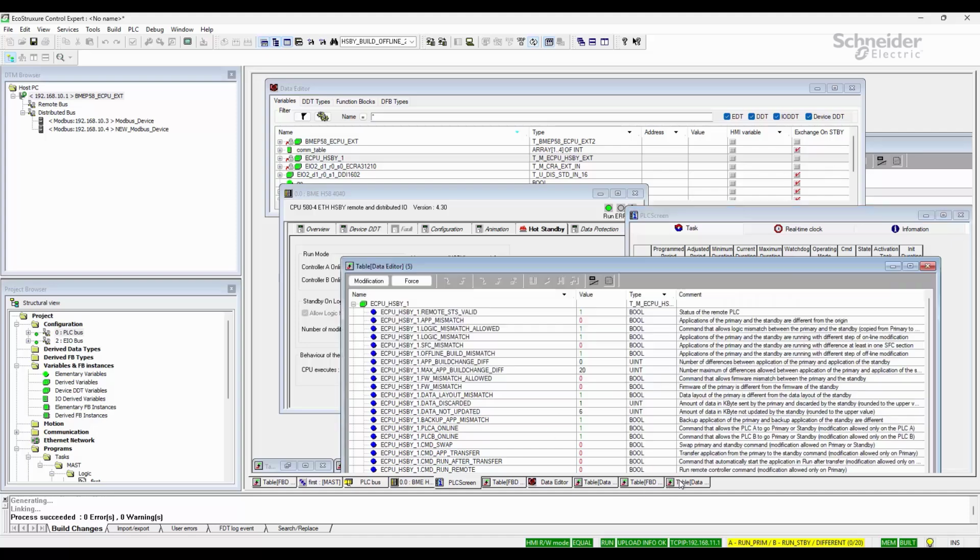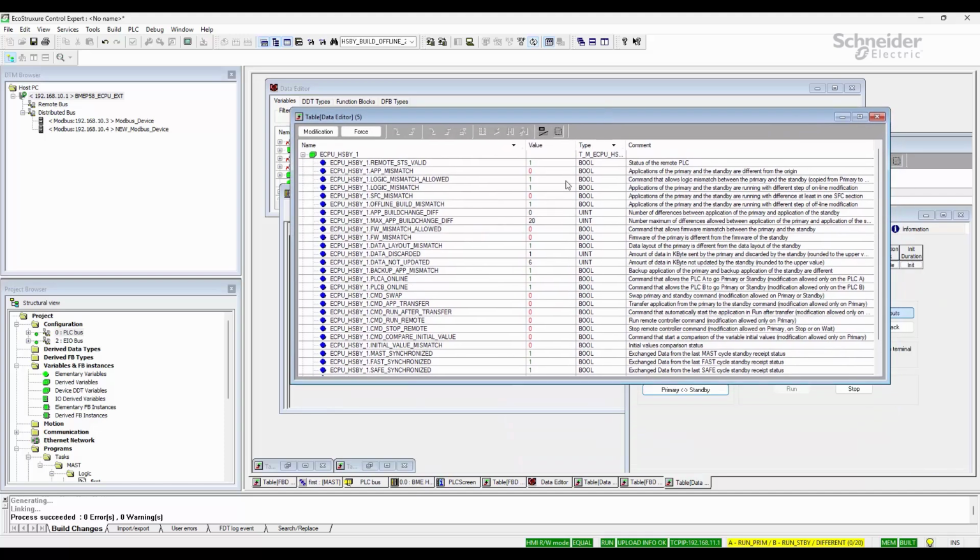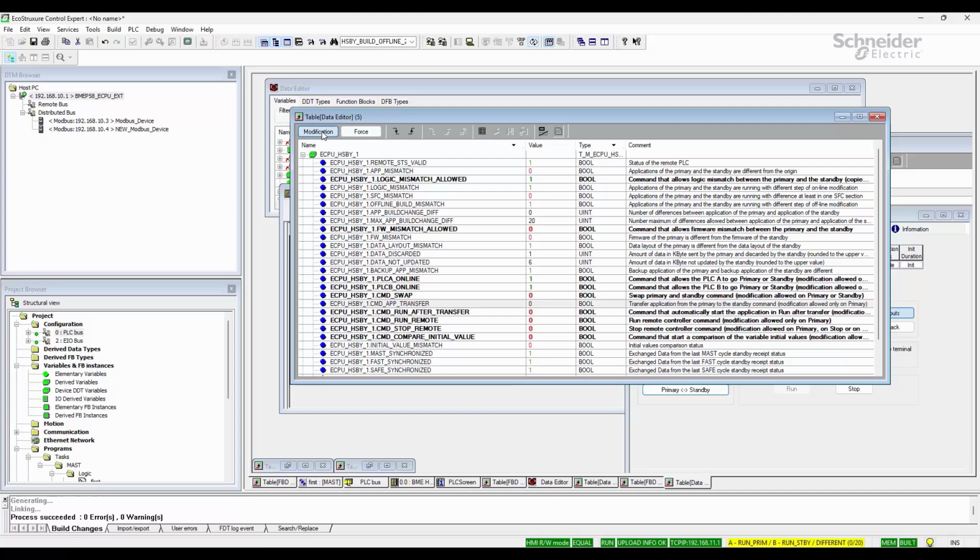But in my case, I'm going to use the variable here. So we're going to command an app transfer. And right now it's in stop, and we're just going to say run the remote.